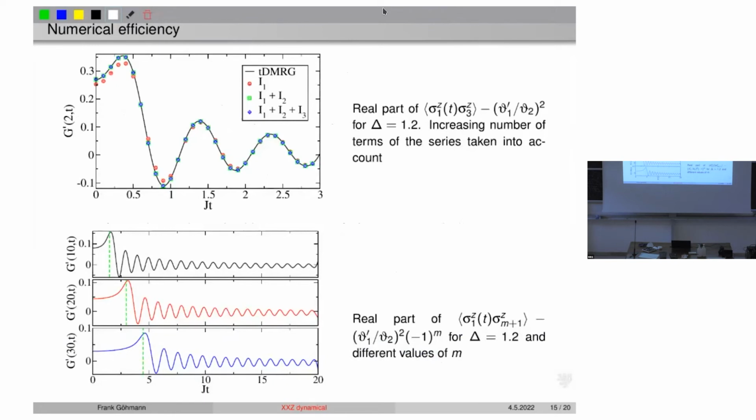So what you have to do on a computer, since it's a rapidly oscillating integral, is numerically implement saddle point integration in order to calculate this precisely. And this has been done by my colleague Junji Suzuki. And you see here, this is for the sigma z correlation functions, and again this long range part subtracted, so sigma 1, sigma 3, and here's the time, and here's the real part of this correlation function. And then the red dots give you the contributions from the first integral, so the double integral, the green dots from the quadruple integral plus the double integral, so you add up things, and the blue dots is what you get when you add up the triple integral, so six-fold integral contributions.